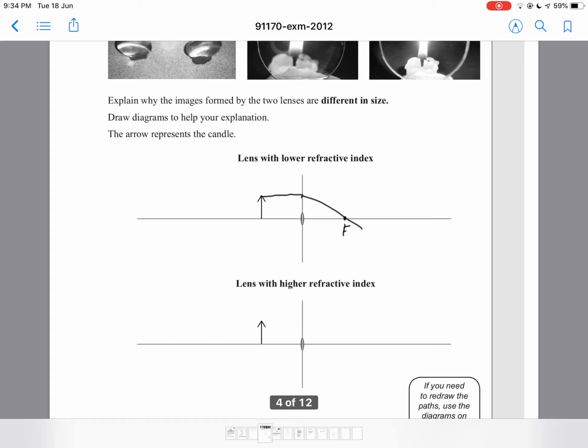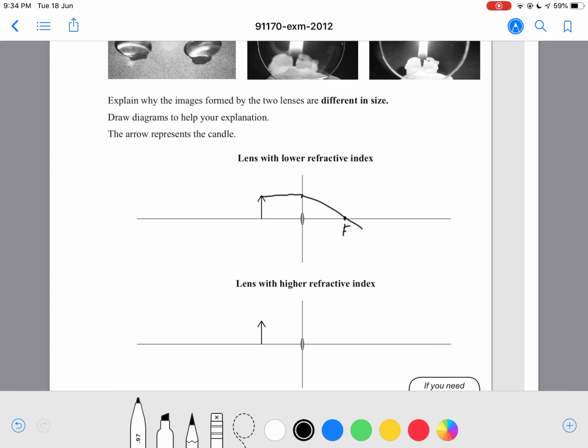So for a lower refractive index, the rays bend less, therefore the focal length is further along. However, if we have a higher refractive index, the rays are going to slow down more, and therefore when it comes out of the air, it's going to bend a lot more, so our focal length will be a lot smaller. So the high refractive index basically represents that the light waves will be bending more, and because it bends more, it travels to the axis a lot sooner, and that means the focal point must be a lot less.